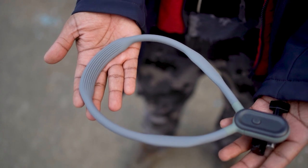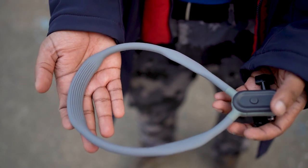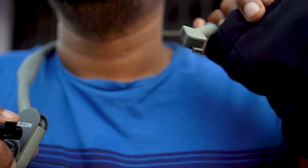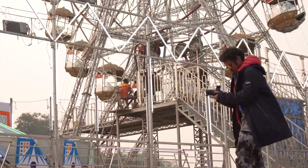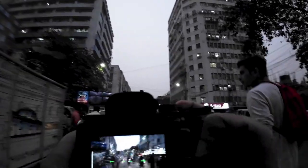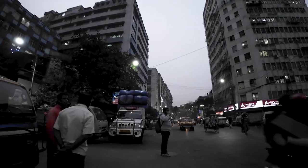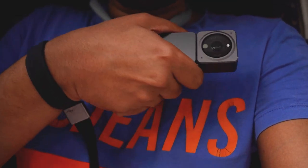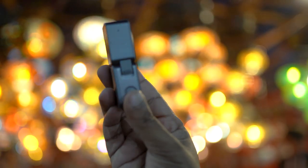Essentially it's just a thick band that sits really well on the neck and snaps on and off quite quickly. I do some photography and some videography, and this can be a very useful angle for tutorial videos. It's a great POV camera for vlogging, and you can reverse the camera for a lower angle. It was very easy for me to detach the camera for a handheld shot when I needed it.